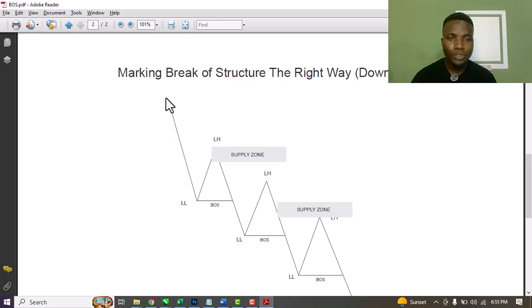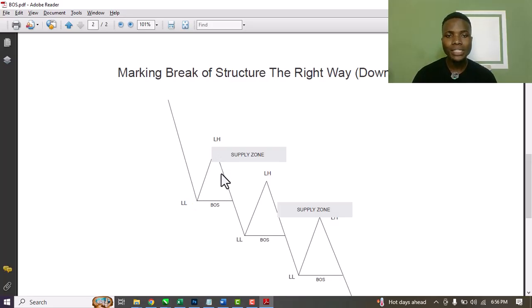So you see price move all the way down here, and because price cannot continue in a straight line, price needs to reverse a little bit. When price reverse a little bit, it gives us our lower highs. When price gives us a new lower high, because it is sellers that are in power of price, the sellers say that after they push price all the way up here, we are still in control of price, we need to push price down. Then they took over the price and pushed the price below this lower low, giving us our break of structure.